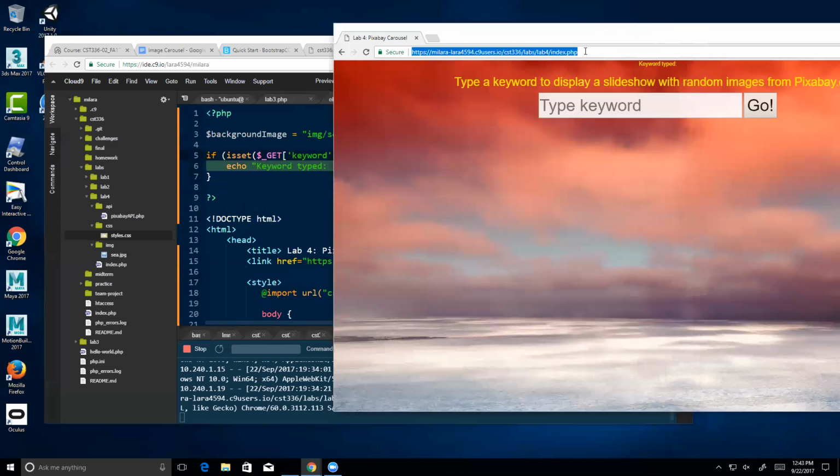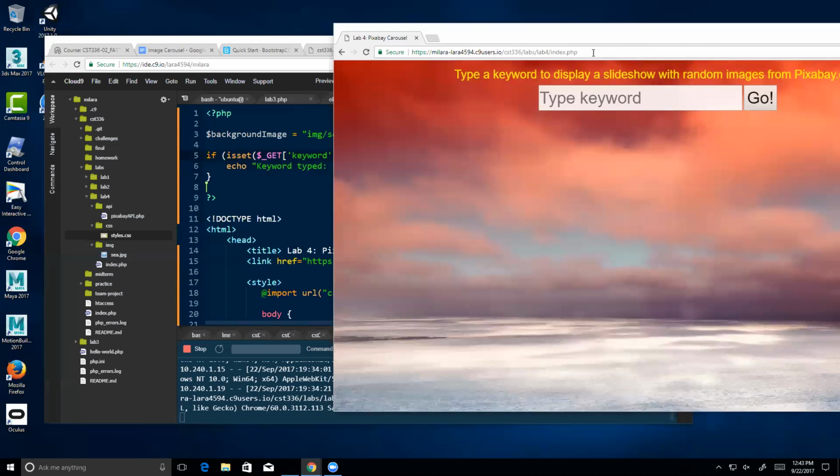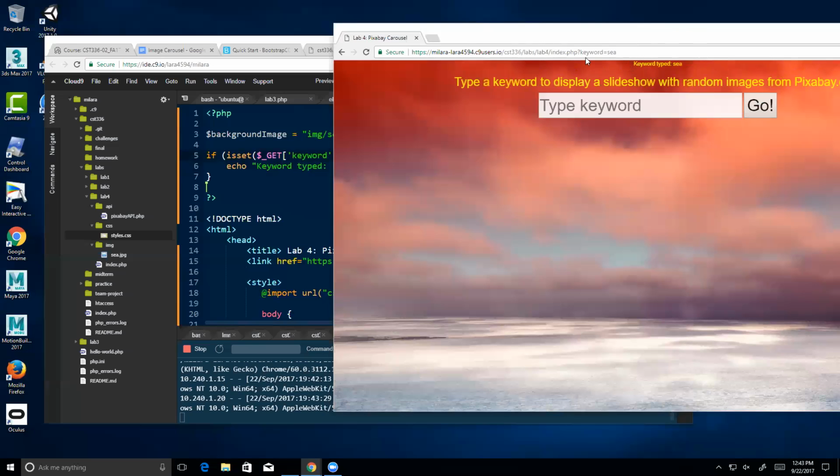So whenever I come over here and I refresh it, the first time there is no parameter called keyword, so it doesn't display anything, right? Now, if I submit something over here, now there is a parameter called keyword, then it's going to display that. All right. Any question about that?